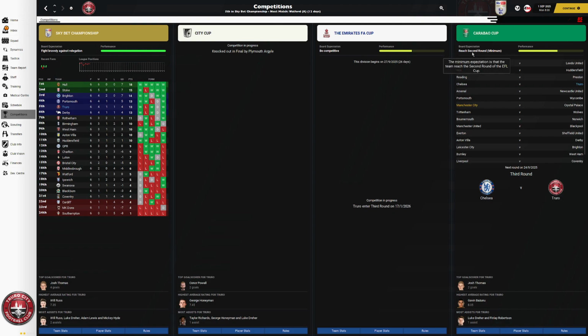Carabao Cup, reach a 2nd round minimum. So 3rd round we're actually drawn against Chelsea. So by the time we get through to this, they're going to be very happy because we've made the 3rd round. So we've got further than what they expected, and hopefully that's all good for them.